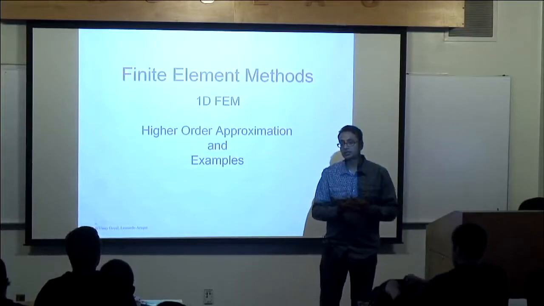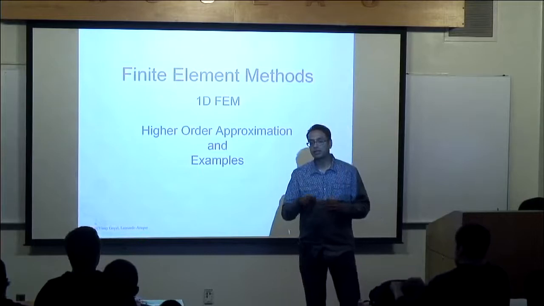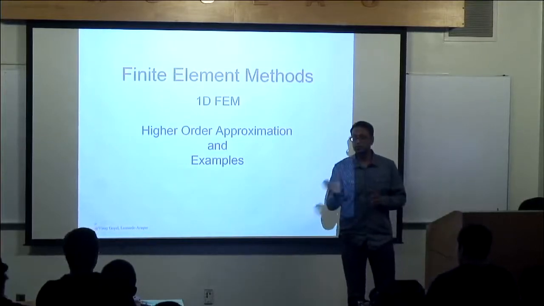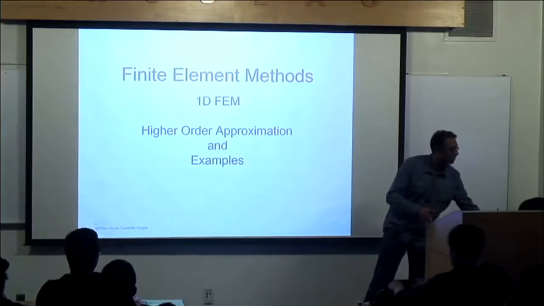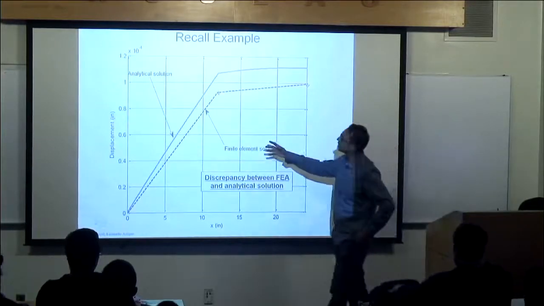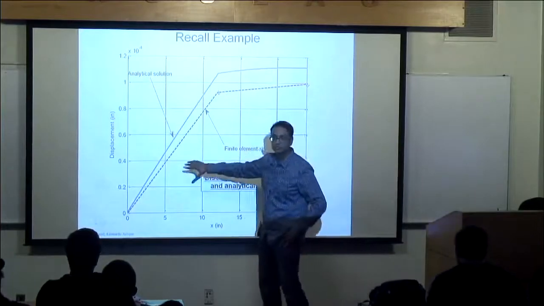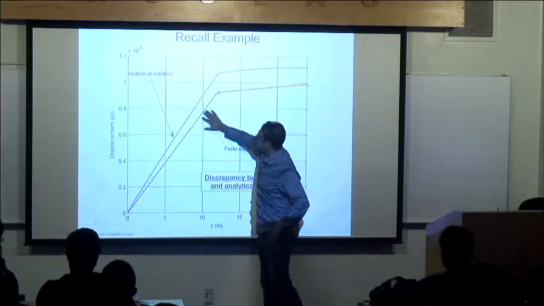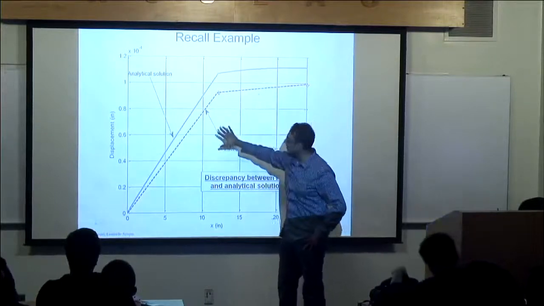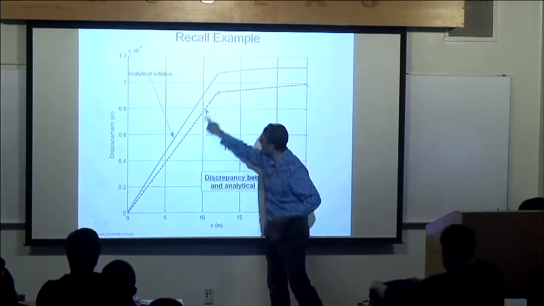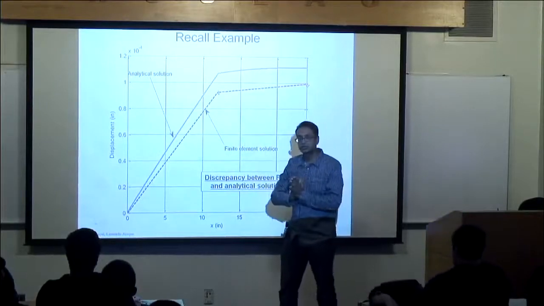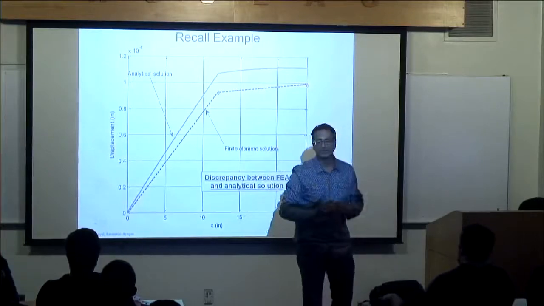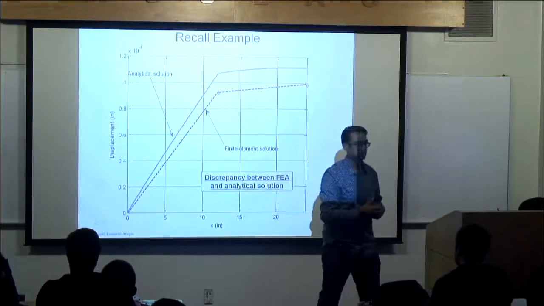Today we looked at a possible solution in the previous homework, the previous example. We saw a problem where the approximation using linear approximation was not as good. The exact solution is over here, and my approximation is over here, right? The linear approximation over each element was not as good. So today we're going to look at ways to refine that and get a better solution.